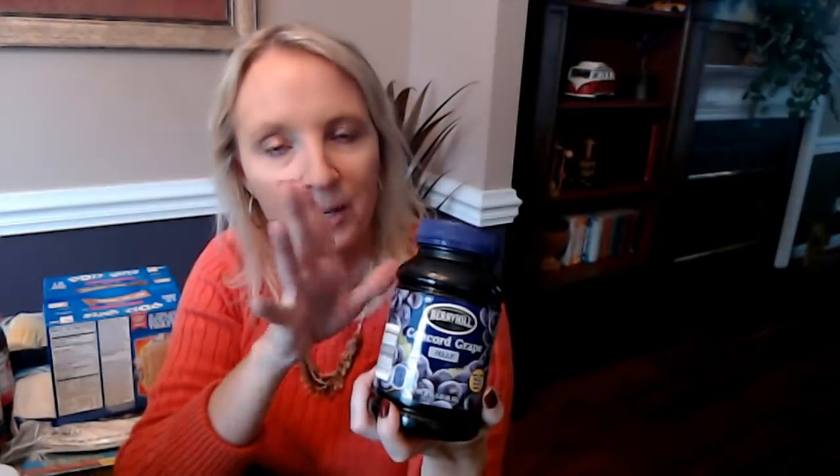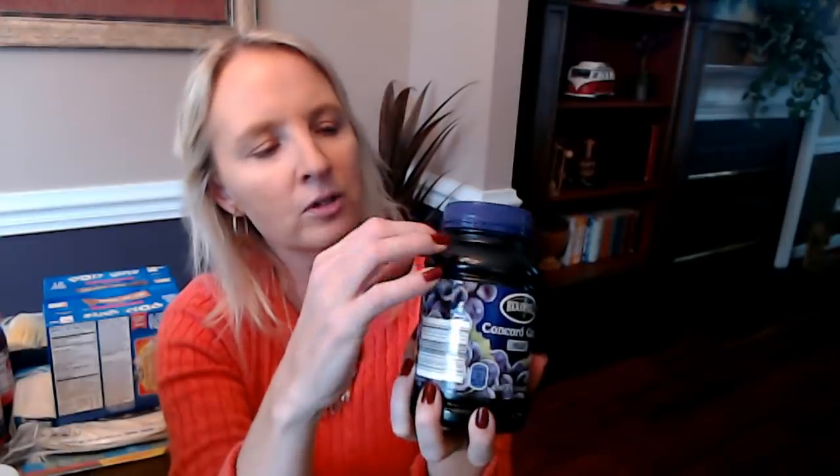Next, we have Bery Hill Concord Grape Jelly. This comes in a plastic container. This jelly is made from real Concord grapes and it's quite wonderful. I can't tell the difference between this and brand name jelly — it tastes exactly the same. I think it's only about a dollar nineteen for this 30-ounce container of jelly. The lid has a little button that pops up once it's been opened so you'll know it's been open. This part is plastic and fully recyclable.